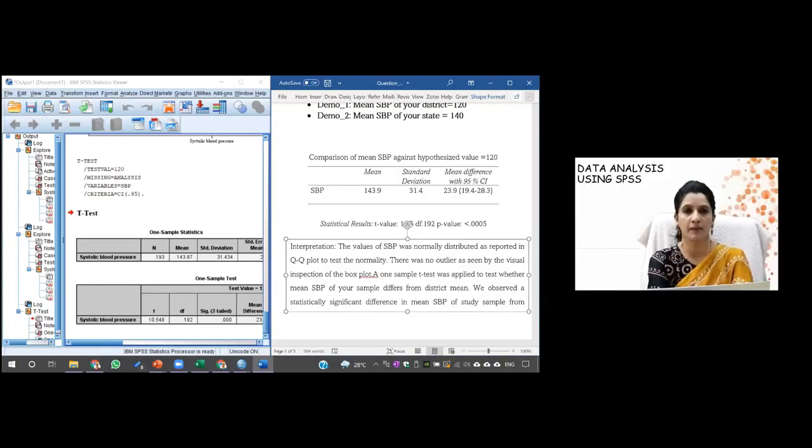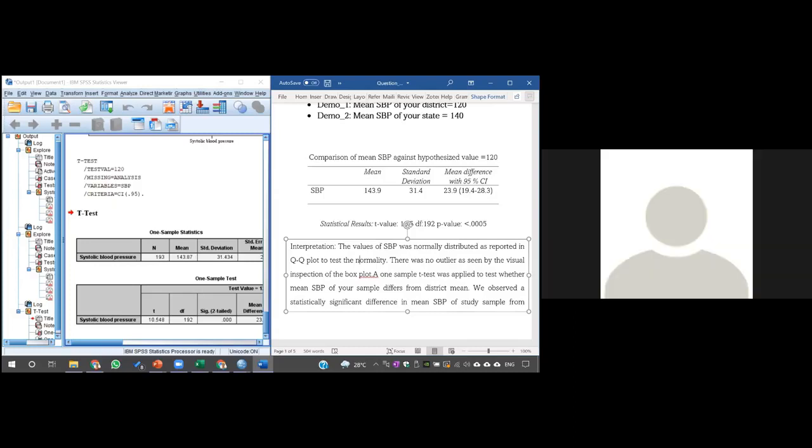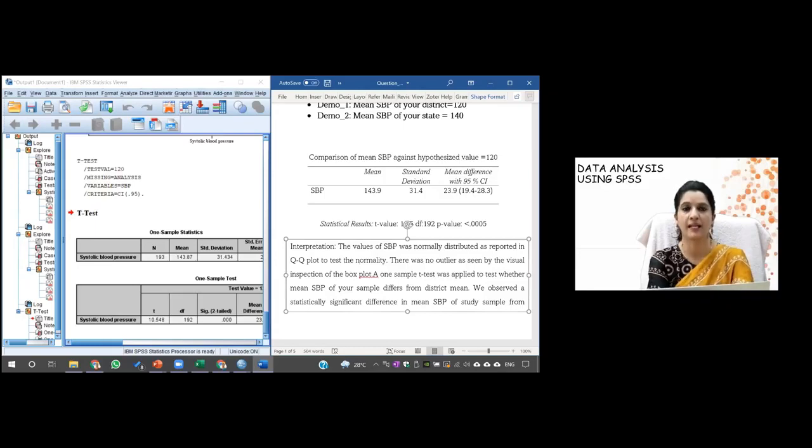Actually, the question, Priyanka, which you have asked, if you have got two groups, we are going to read that again in the next session. That is the independent sample t-test. Because it depends on your research question, right? It is not necessary. All the statistical analysis is guided by our research question or our objective. Like if some known mean is there and I want to test my sample mean with that known mean, then only I'll apply one sample t-test.